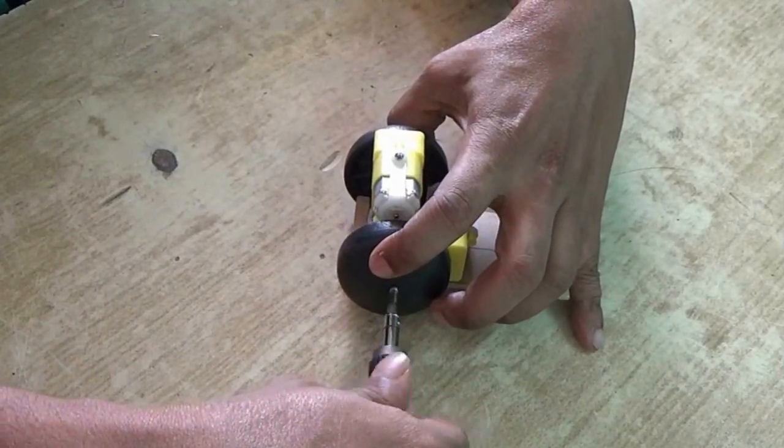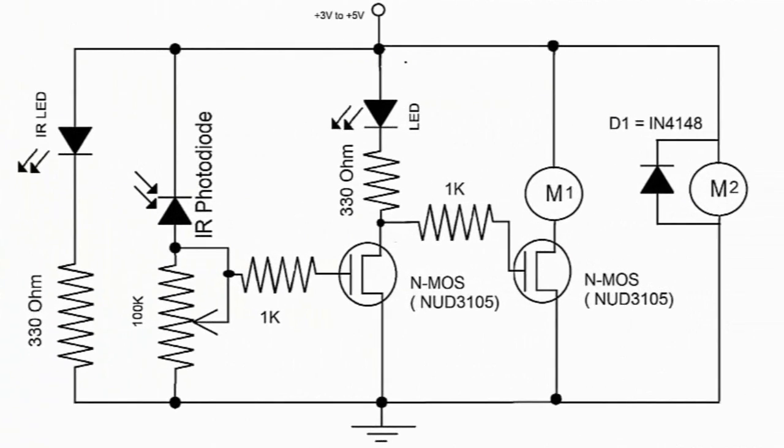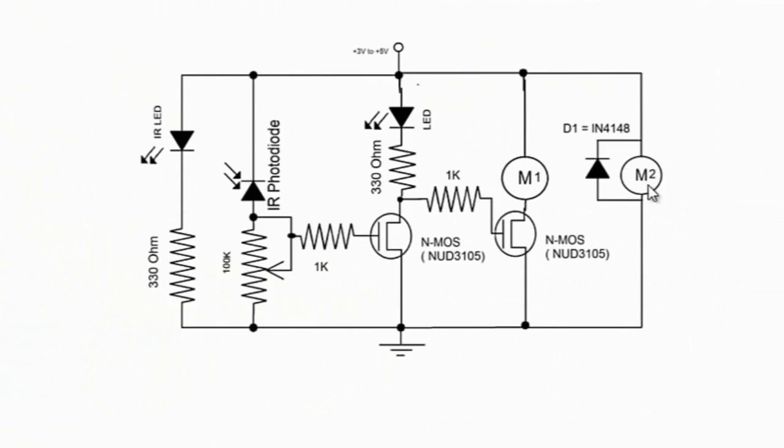The main structure of the car is ready. Now we are going to make the circuit where M2 is always on because it is getting power directly from VDD. When IR LED is transmitting and there is no object, the first transistor is off so M1 is on and the vehicle moves forward. The moment an object is there, infrared will get reflected which will turn off M1.